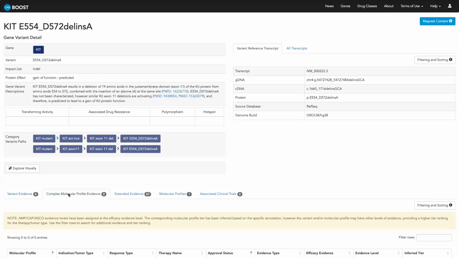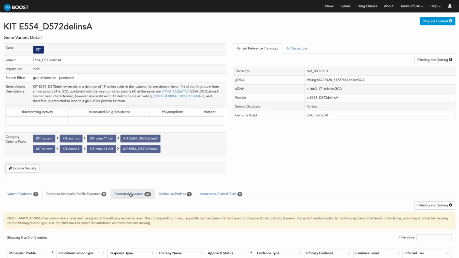So this would indicate any evidence that's linked to a molecular profile that contains this variant as well as an additional genomic alteration. And so this could be any type of alteration. We include a lot of different types of variants within CKB, in addition to expression, amplification, deletion, positive. So there's a lot of different ways you can look for complex molecular profiles.